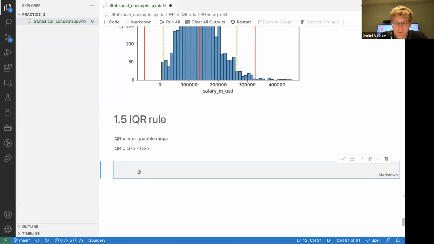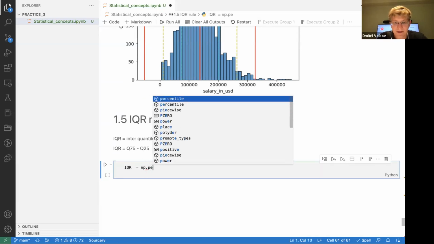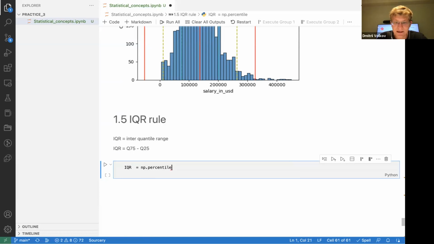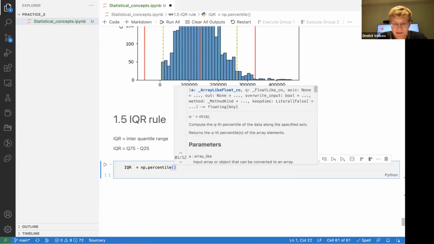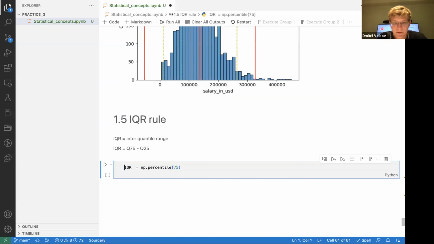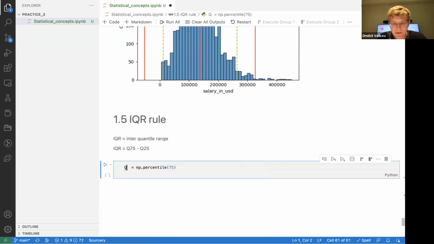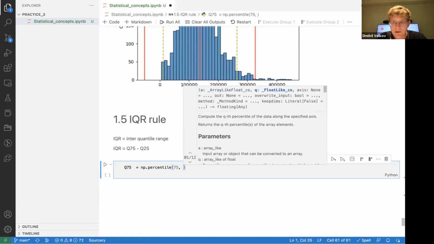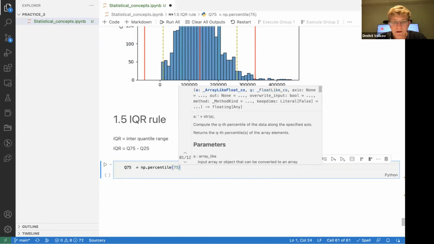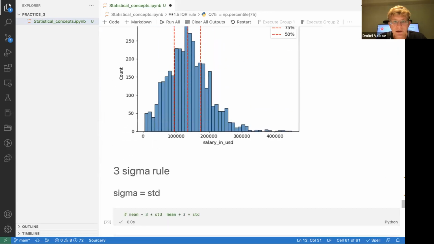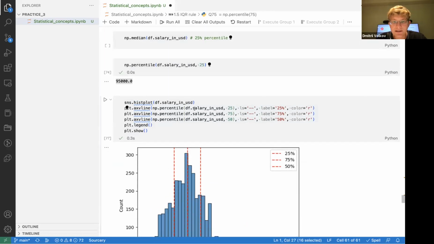First of all, let's calculate the interquantile range, IQR. As I told you, we need to calculate the 75th percentile. Let's call it Q75, from our data. Our data is df salary.